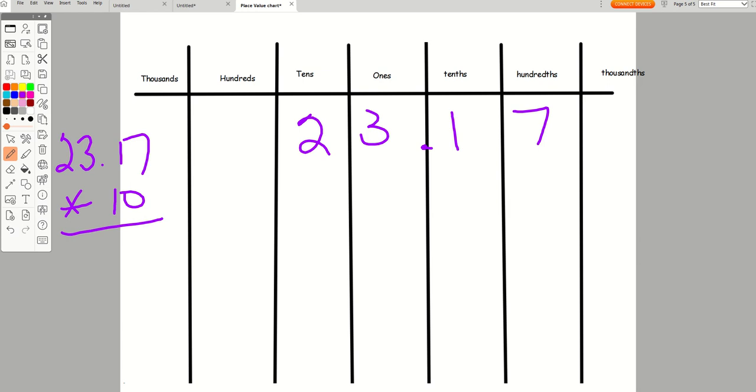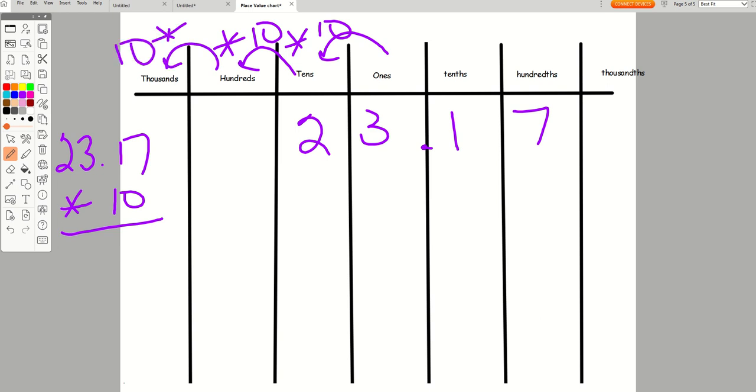So when we do times 10, we get bigger. Our ones, tens, hundreds, thousands. Every single time we move a place value column, ones to the tens, that's 10 times greater. Tens to the hundreds, that's 10 times greater. Hundreds to the thousands, that's 10 times greater. When we go the other way, we're doing 10 times less, or 1/10 of, or divided by 10. However we want to say that. I'll show you what that looks like.